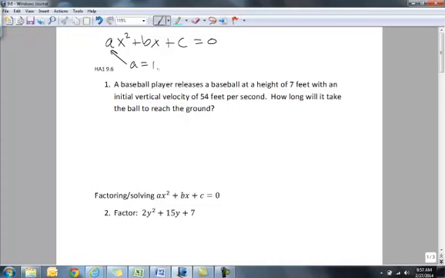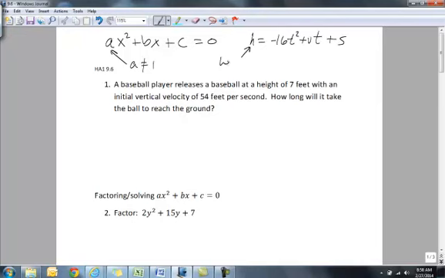And so this time we are going to look at ax squared plus bx plus c when a doesn't equal 1. So that's what we're going to look at today. We'll start off by looking at the setup for a little application problem. This is going to use the vertical motion model again. So just a reminder that that's h equals negative 16 t squared plus vt plus s.